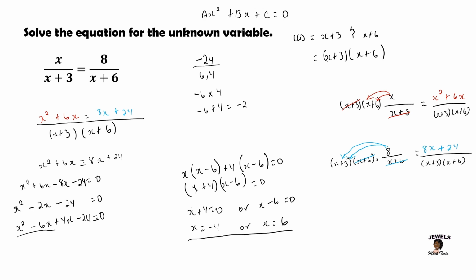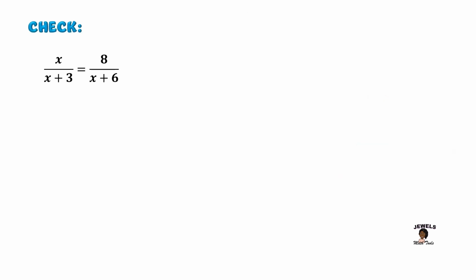So now, of course, we are checking our answers to make sure that they are indeed valid after solving our equation. So let's check our first answer, which is x is equal to negative 4. So we're substituting negative 4 in our question for x everywhere that it appears. Now remember that after substituting, you are going to have to simplify these fractions. So this is a good way also to help build up your fraction skills.